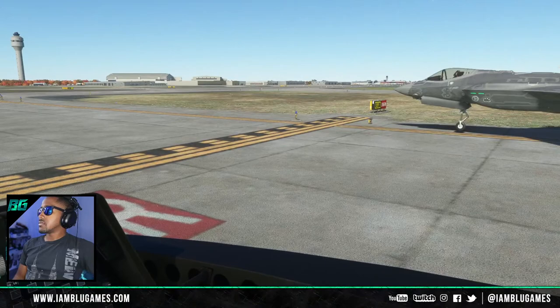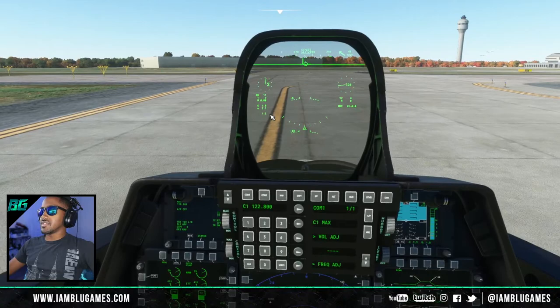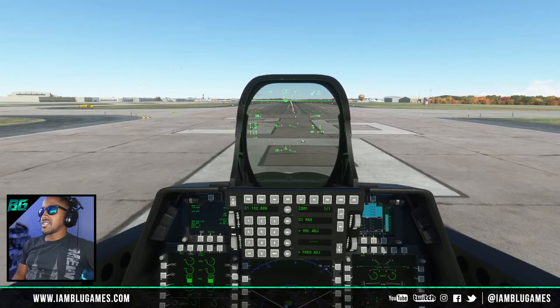Is that a VATSIM model, or is that in my Microsoft? Either way, that looks amazing. Oh! Up, up! Scramble the jets! Charlotte's on the ground stop. Charlotte is on a ground stop.